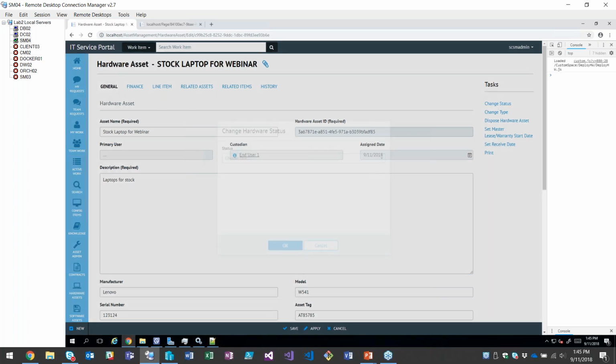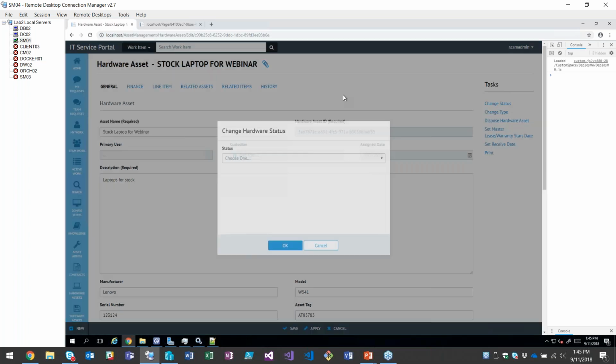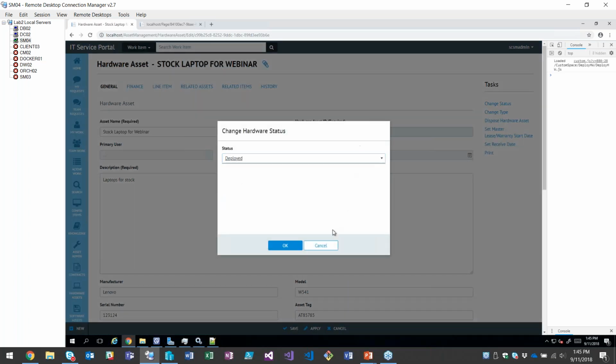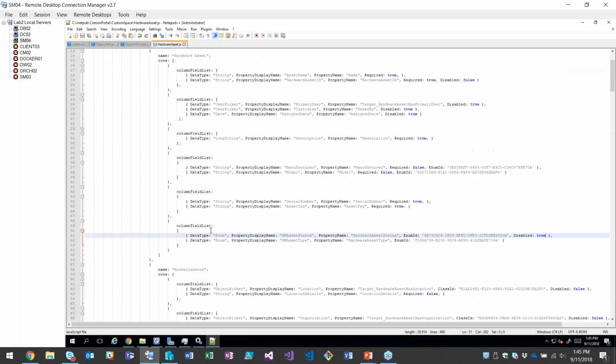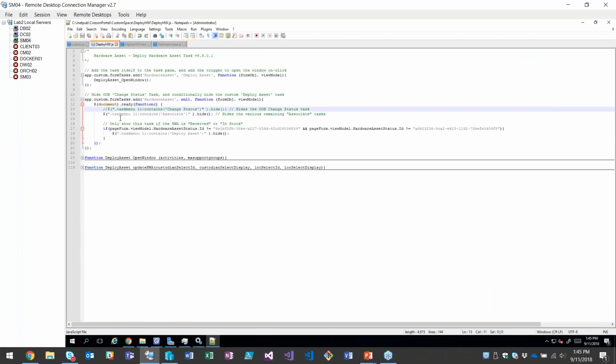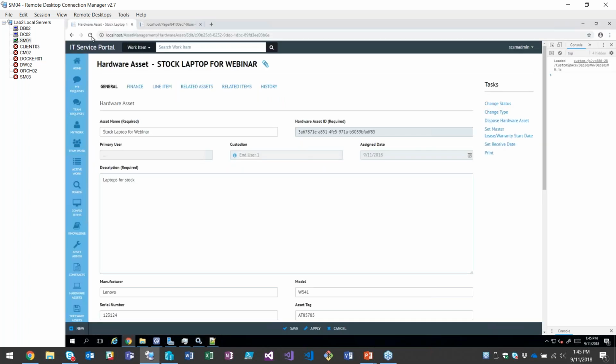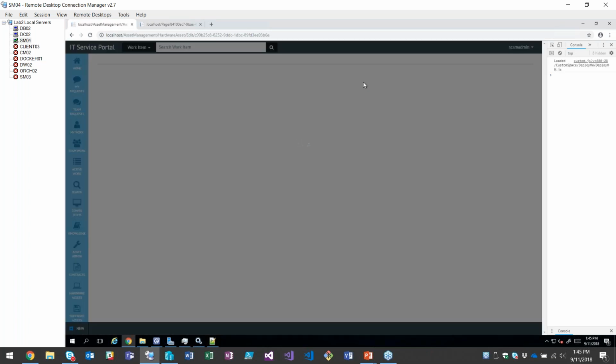Now, one other thing to note, there's other ways folks can get creative and make changes. So there's a change status task out of box that they could potentially use, and perhaps we don't want them to do that. So I actually have, that's my last uncommented line over here. So I'm going to save that, refresh, and sure enough, that is what finishes locking down the form. So a few changes to make there, form edits potentially, and some task customizations, even just hiding tasks, adding new tasks to be able to guide analysts more towards what you expect rather than having them refer to the process and following that, both of which are acceptable, but they obviously take varying amounts of time.